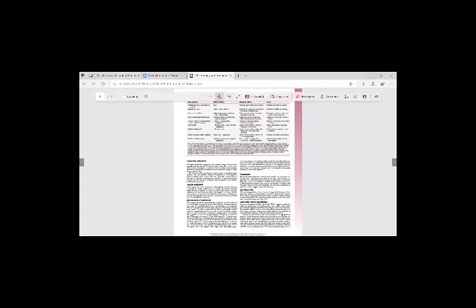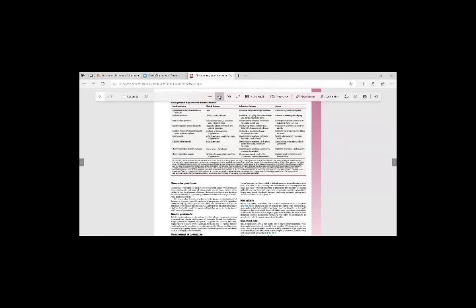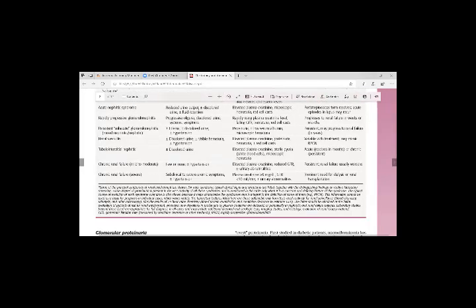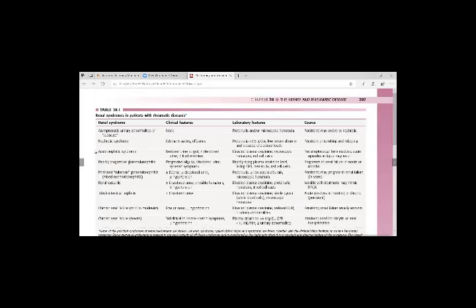So here, I will show you a diagram. We will talk about this one. Here are the renal syndromes in rheumatic disease, but they will be covered in other parts as well. There can be asymptomatic urinary abnormalities, called subacute. Clinical features can be none. There can be no feature, but there can be proteinuria. There can be microscopic hematuria. You will find out whether it is persistent or non-persistent.